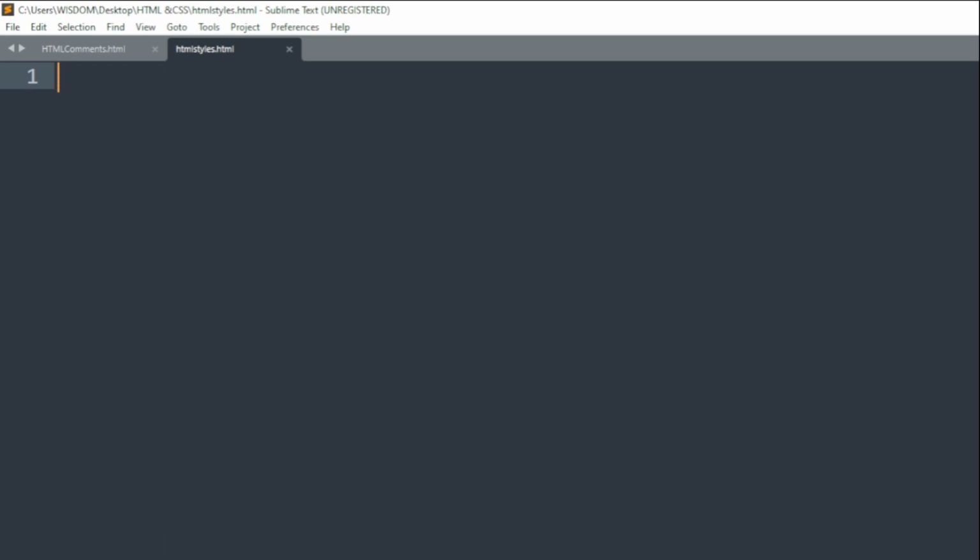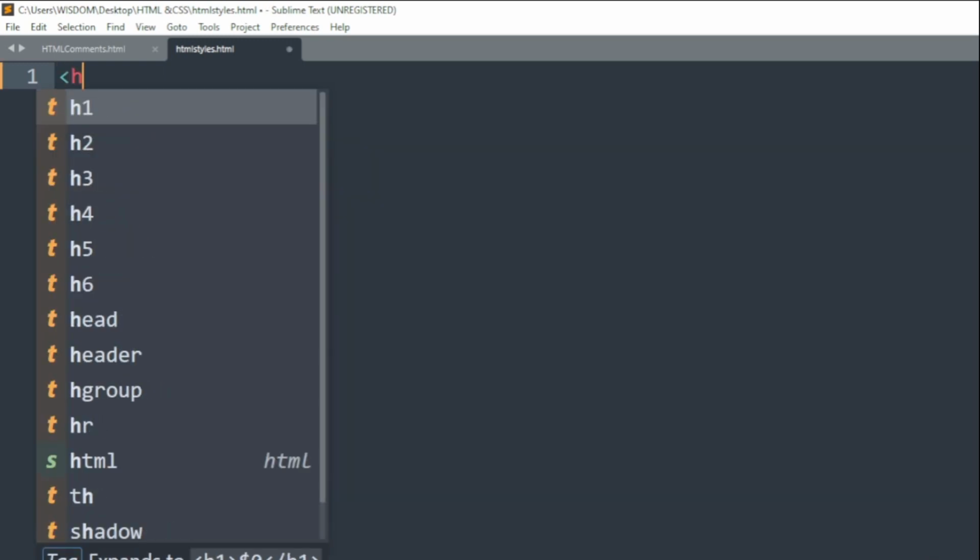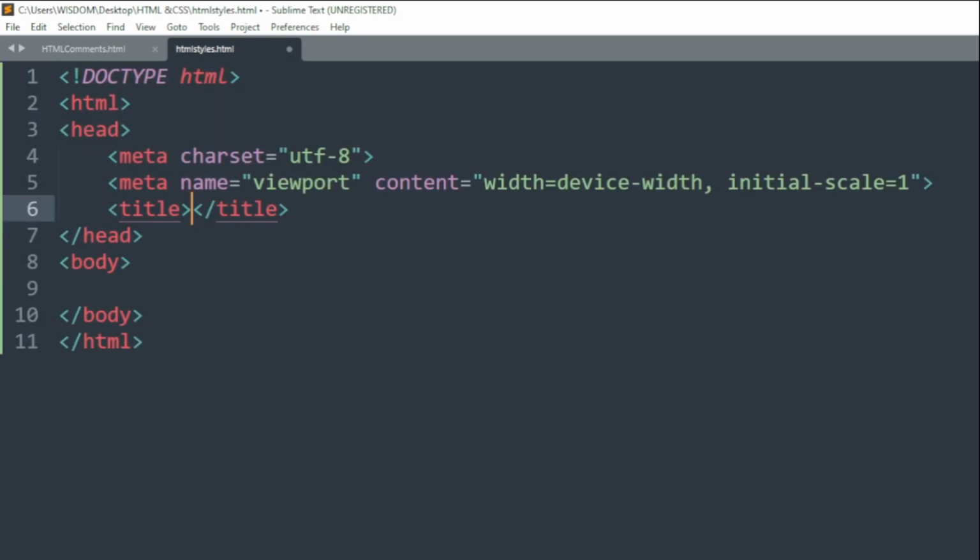Let's go straight to the doctype declaration. HTML, I just select it and press enter. Then I give a name to my HTML document as the title. Remember from our previous video. It's going to be HTML, so I'll call it style. Okay, then after that I'll come to the body.